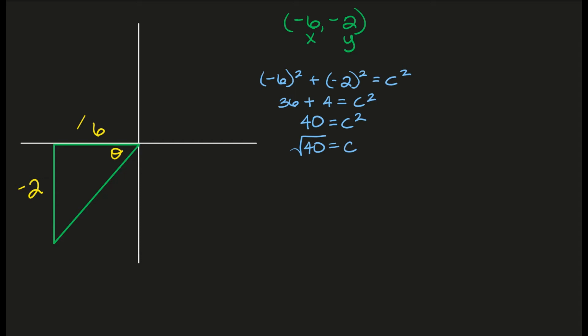Now we know that anytime you have a square root, if you can simplify it, we probably want to do that. So the largest perfect square that goes into 40 is 4, and 40 divided by 4 is 10. So if I took the square root of each, the square root of 4 times the square root of 10 gives me the square root of 40. We know the square root of 4 is 2. So this simplifies to give us 2 root 10.